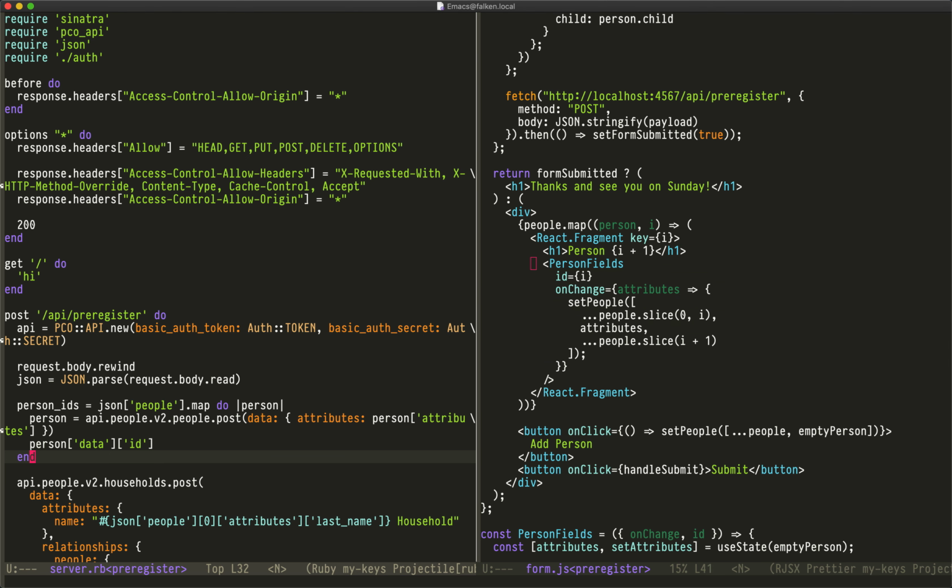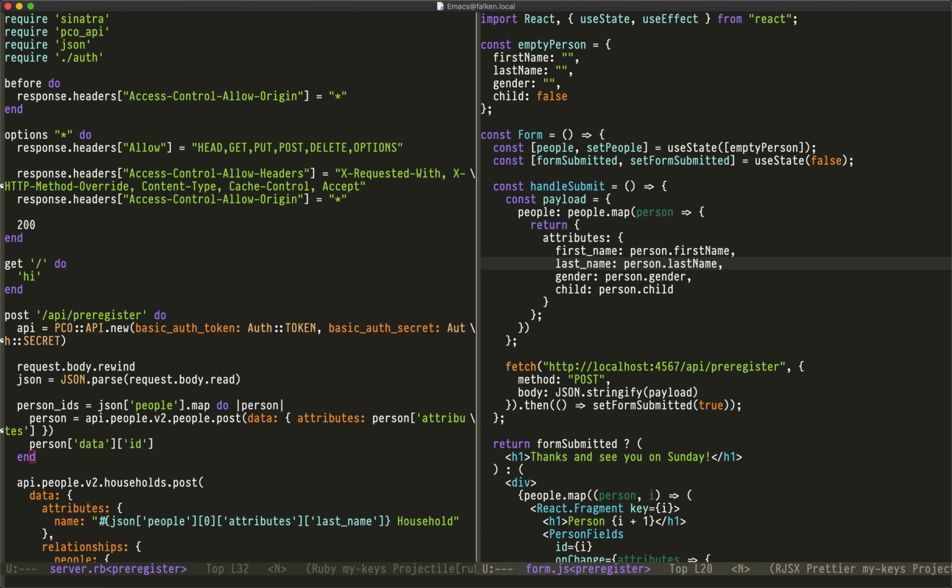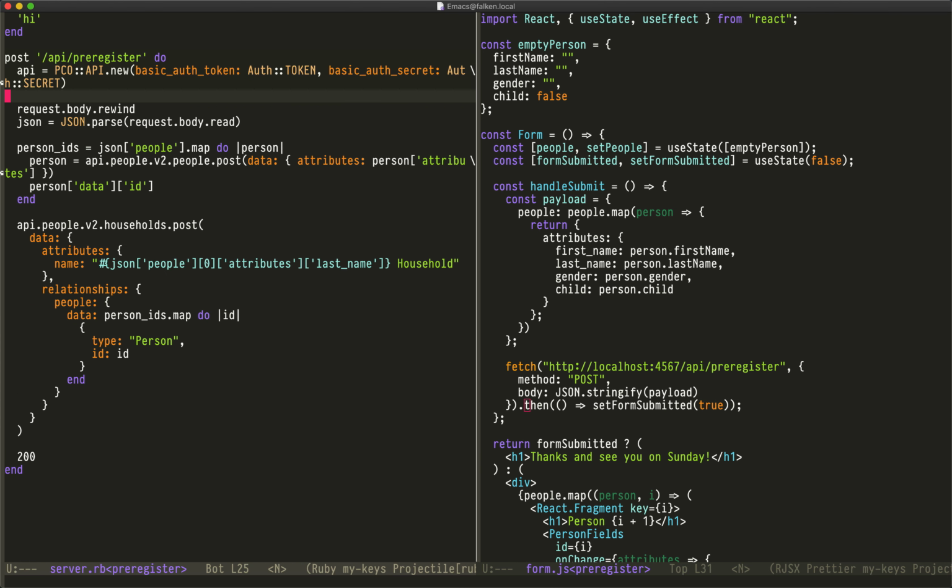There are lots of different ways you can make this much, much better. Obviously, it's ugly. It could use some error handling. I only used a then here, but it could probably also stand having a catch. And then also over here in our pre-register method, we're not doing any sort of error handling. Like what if this fails? What if your creation of the people failed? Do you want to then go ahead and create the household already? Or maybe even one of these failed, but three of them succeeded, do you want to create a household with three of them and just leave the one out? You need to figure out what you want to do with those, but that's beyond the scope of this tutorial.